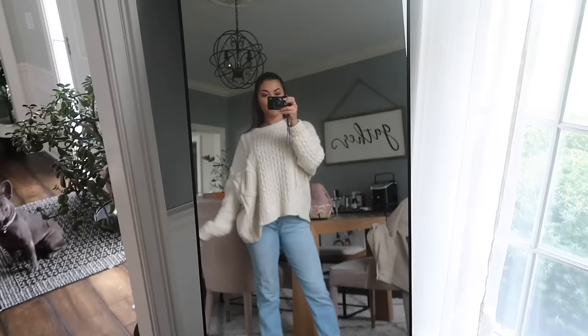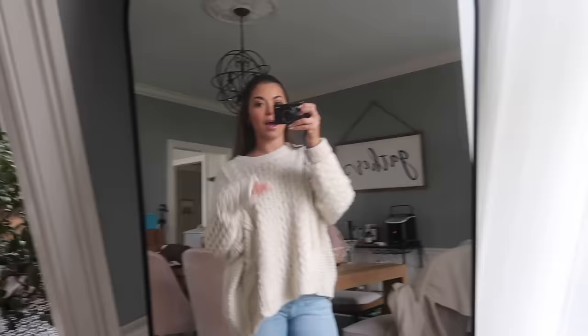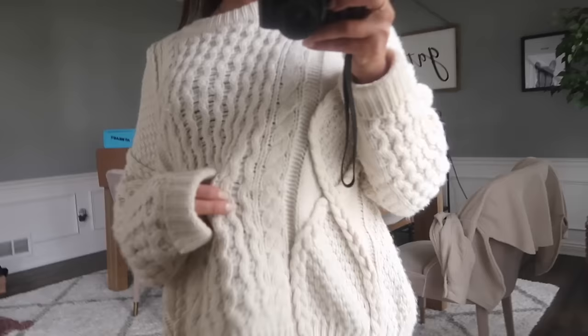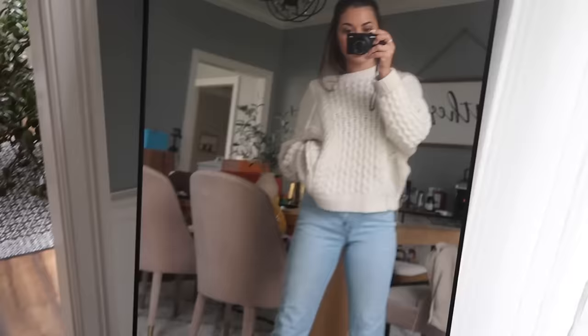Anyway, let's do a little outfit of the day. I moved this mirror into the dining room and I love it in here — the lighting is great for pictures. I got this mirror from Amazon and it's linked on my storefront. I'm just dressed cozy today. I have this sweater from Altered State — it's super pretty but the dogs have kind of ripped it with their nails. These jeans are from Hollister, they have a little crisscross design and are super comfy. I've had these for a couple years.